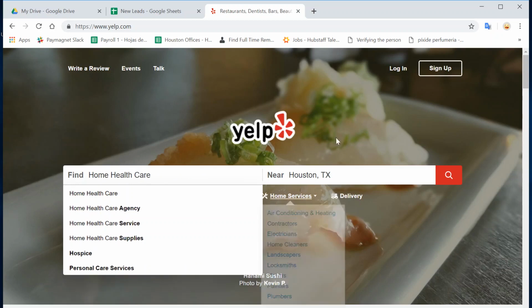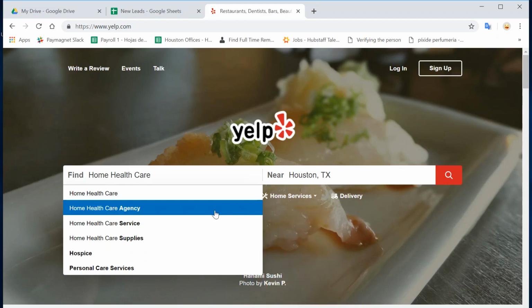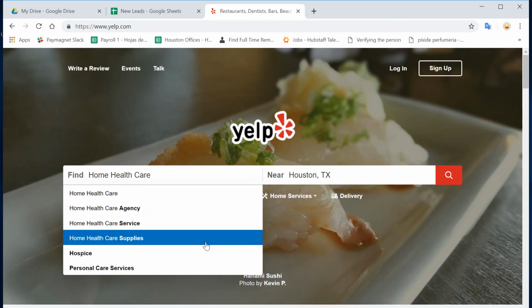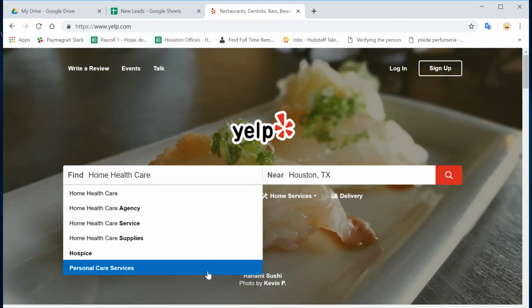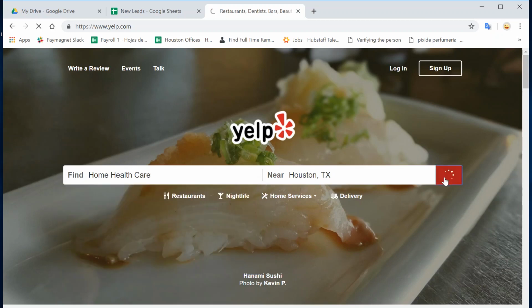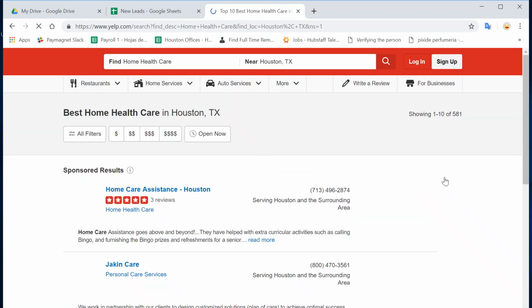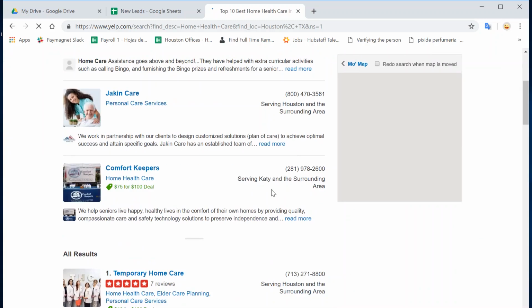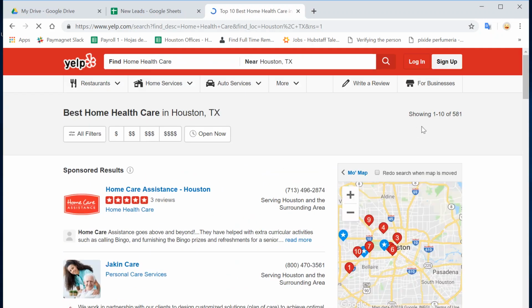As you see, we are looking in the Houston, Texas area, and it even pops up with some suggestions for keyword searches. In the upper right hand corner, you can see kind of what you're working with in terms of numbers of leads that we could potentially get.